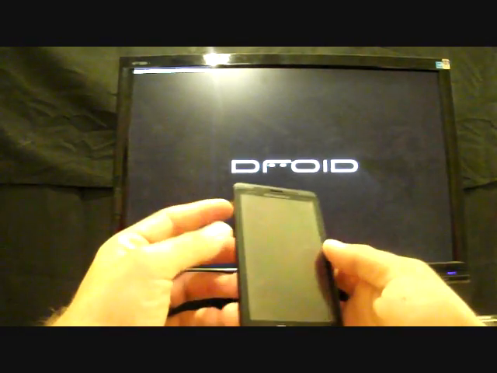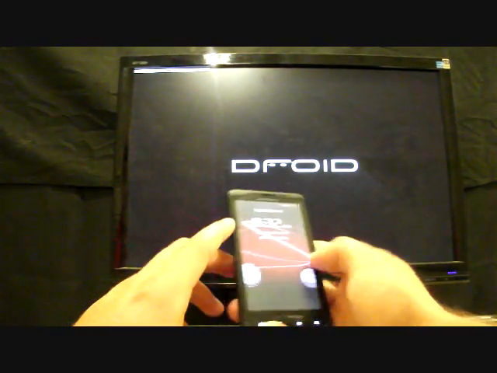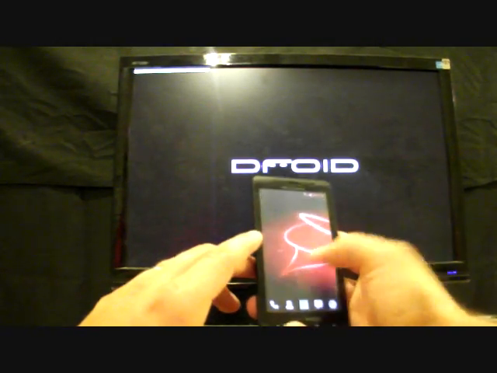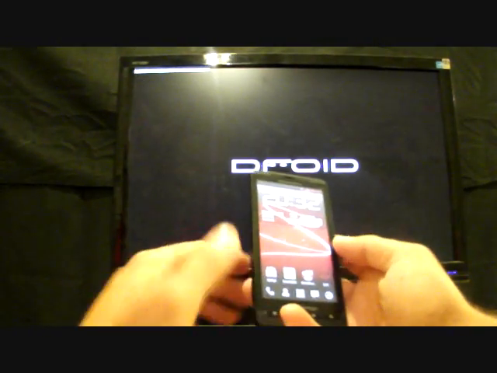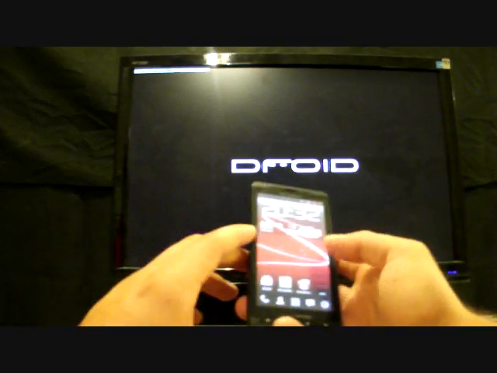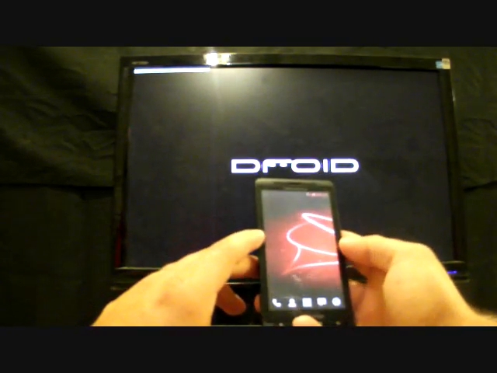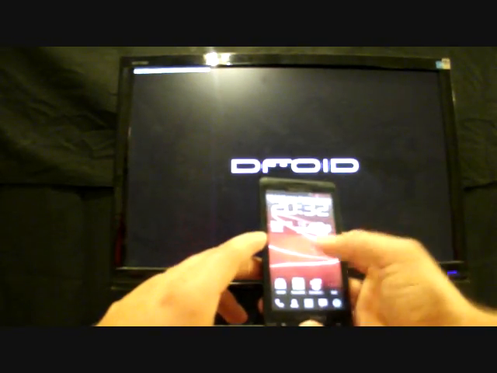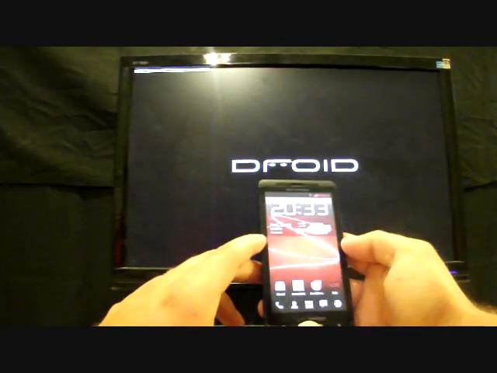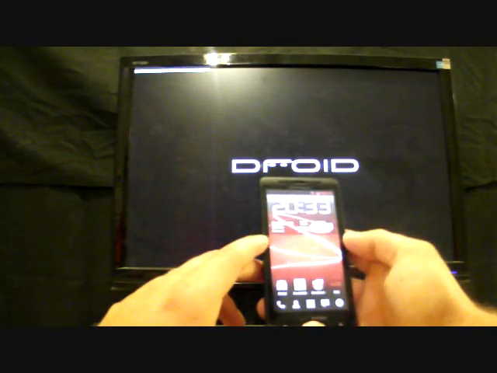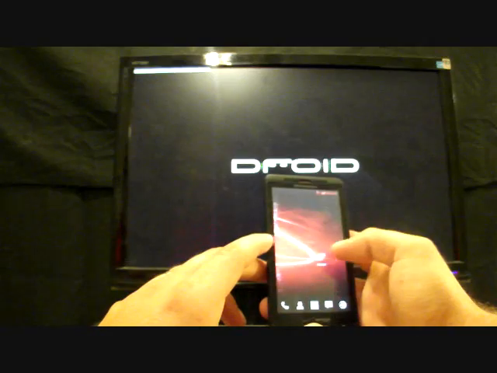I'm your host Shane, and today I wanted to show you guys the Liquid ROM that's been updated to 3.0 for the DroidX. It is a second Init ROM that's built on the CyanogenMod 7 base. One benefit of being on the Gingerbread kernel is that you should have some better battery performance, and also it will just be a little smoother and you'll have better call reception because it is on the newest kernel.